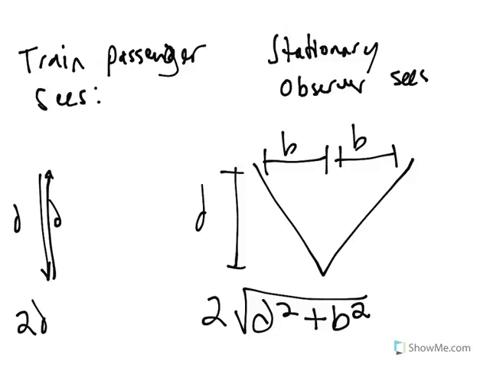So far, so good. Now let's put a mirror on the wall and change the ball to light. Light will make the same path as a very fast ball—a line bouncing straight into the mirror and back from the passenger's point of view, and a V-shape from a stationary observer's point of view.